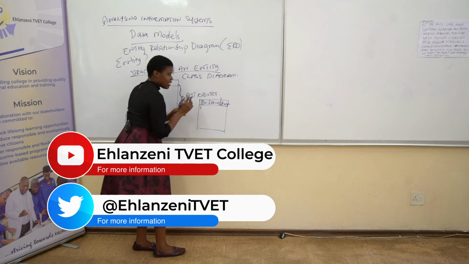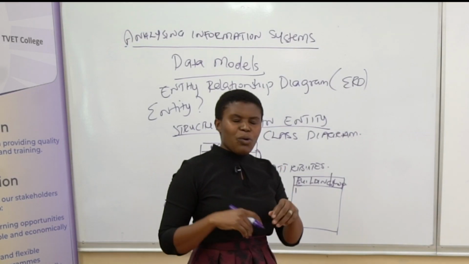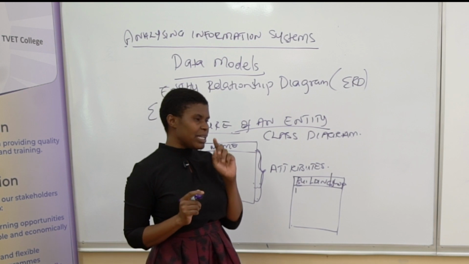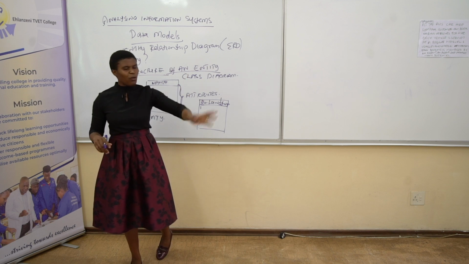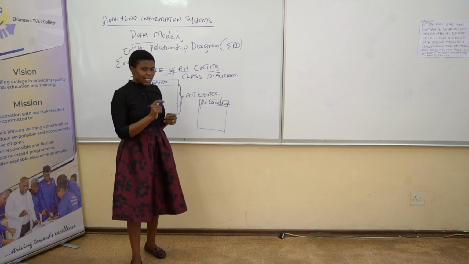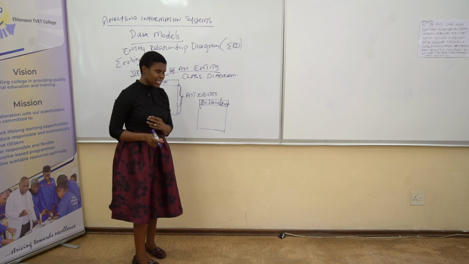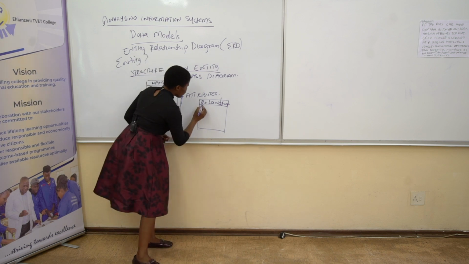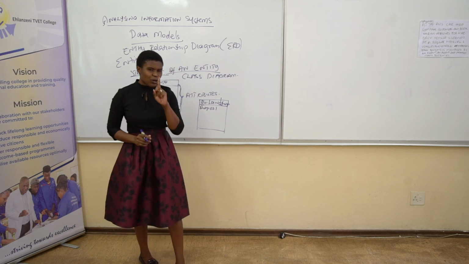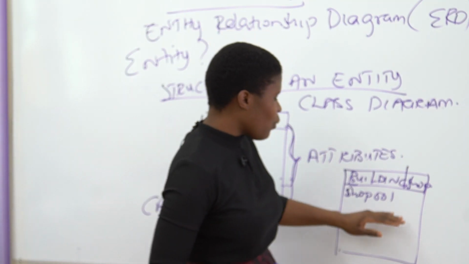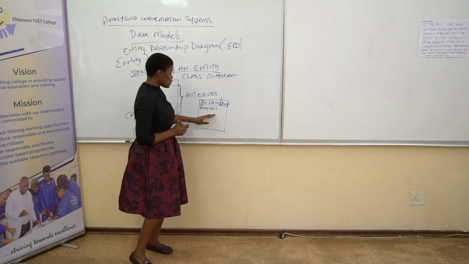It must have a key, which we call a primary key. It uniquely identifies that building. We know that most buildings or shops are identified by their names, but we have SPAR in Malelane, we have SPAR in Nelspruit, we have SPAR all over MPUMALANGA. How do they differentiate that? You cannot say SPAR of Malelane when you are designing an entity. You have to give it a primary key. For example, the one in Nelspruit, we can call it shop 001, meaning already 001 will uniquely identify the one in Nelspruit. If you're going to have another one in Malelane, it's going to be 002.